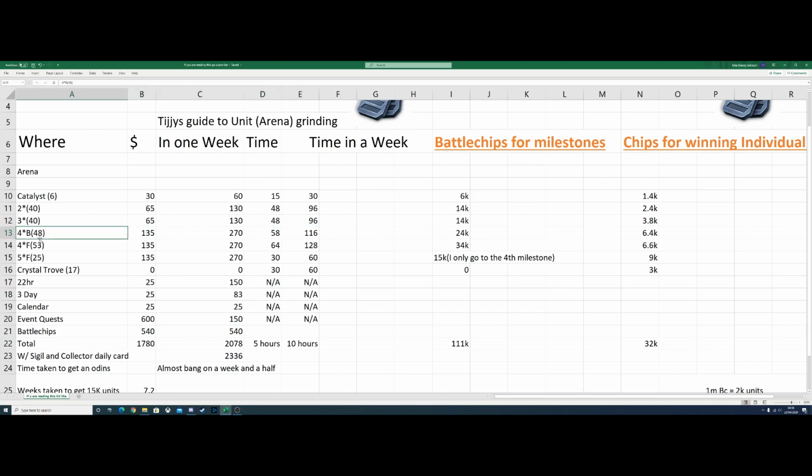4-star basic, a few more rounds because I do not have all my 4 stars maxed out to achieve the milestones. I'm a bit of a scrub. I'm sure some of you can relate. I'm sure some of you can't relate. I'm sure there's someone here who has like a 2 million rating. He's laughing in the shadows. Anyway, this gives me 135 units in 1 week, obviously, twice. Again, 270 units. It takes me 58 minutes. So that's 116 minutes in a week.